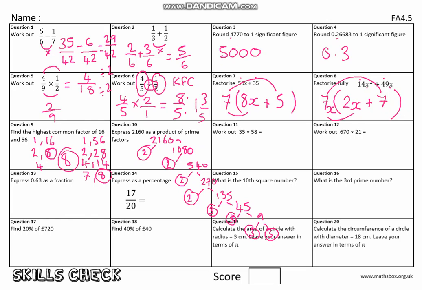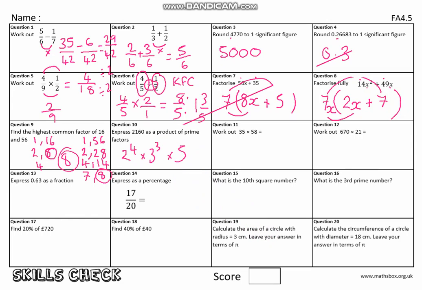I will delete that in a second, but I'll just write it as it should be, so you can see it as well. You just do 2 to the power of however many you've got, so 2 to the power of 4, 3 to the power of 3, and then 5. So that's what it should look like, okay? You just figure out how many you've got and then put them as indices. So if I've got 4 2's, I would do 2 to the power of 4 times 3 to the power of 3 times 5. On to video 2 for the last 10 questions.